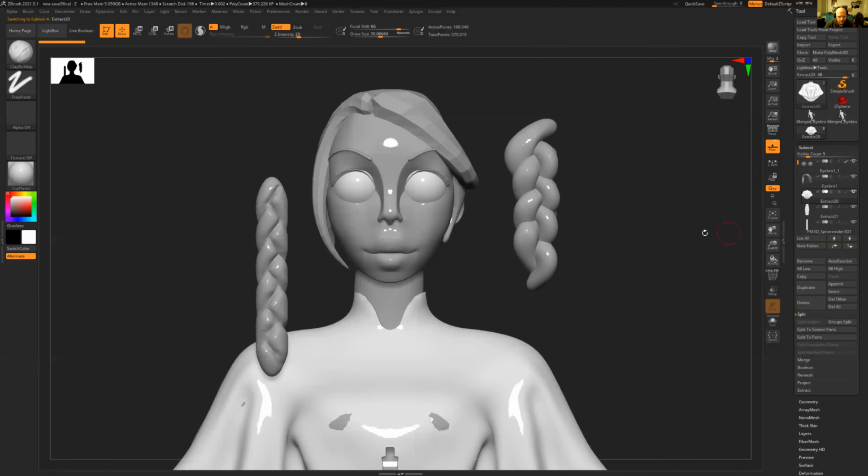Let's give that a basic material. Okay, I think what we need, because it's been a while since I've done this, is to go back to toy plastic. Let's do MRGB in this section. Let's make sure that's highlighted in there. Then color, fill object. Boom. So that eyeball should be filled with that now.